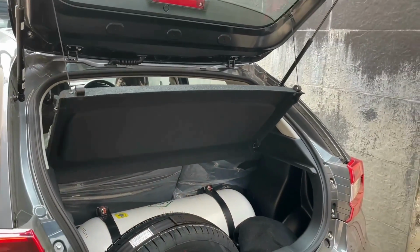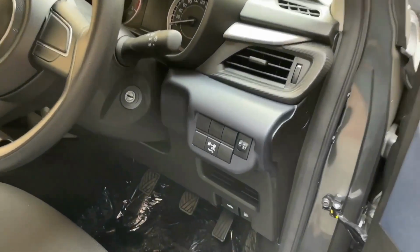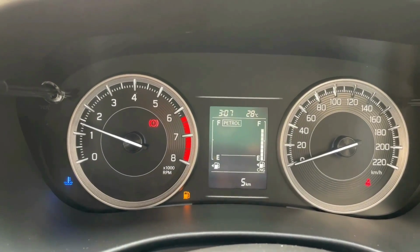Well, the fifth and final car on this list is yet another Maruti car. So you'll say, why am I telling you about so many Maruti cars? Well, they have the biggest range of cars, so that's why they always come up on top. And this car is for people who want fuel efficiency, and it's the Baleno CNG. Yes, you can buy the Baleno without CNG as well, but I will recommend you choose the CNG option if you're in the market for a fuel efficient car. CNG has become a little expensive over the last few years, but in terms of fuel efficiency, it's a very efficient car.